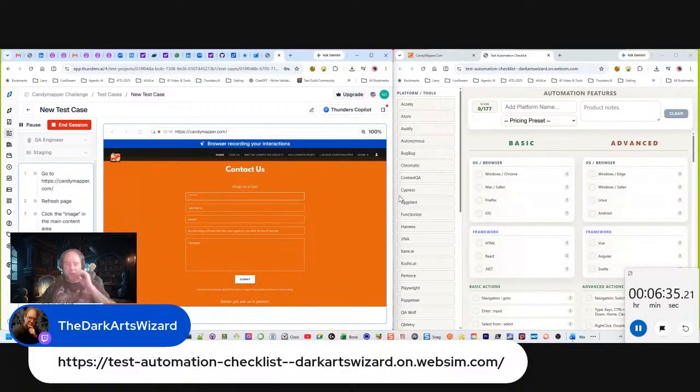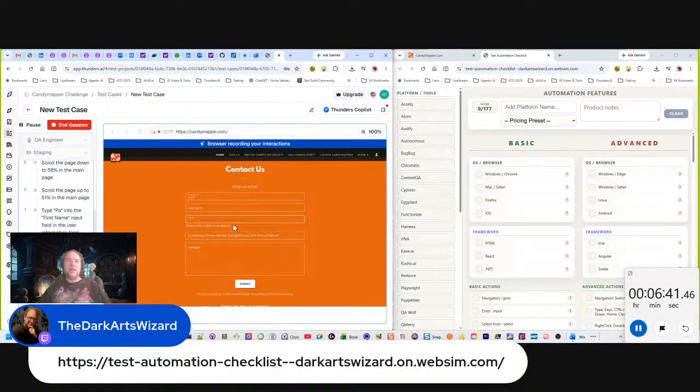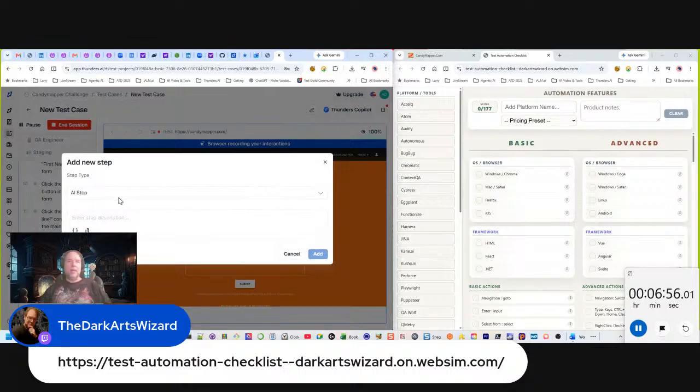We're going to go to the first name. We're going to put in Paul. We're going to click submit. We want to verify this. I'm not exactly sure how we're going to do that, but I'm going to copy that. And we're going to add an AI step, verify.